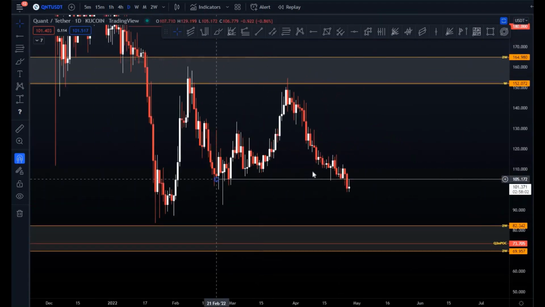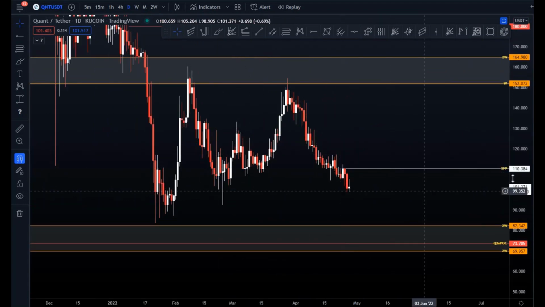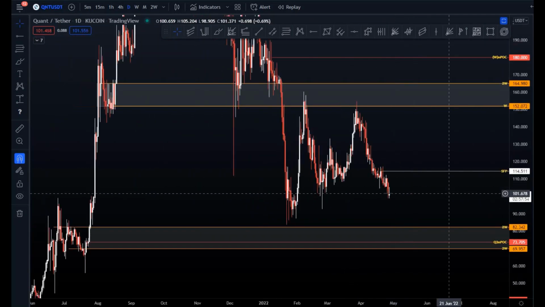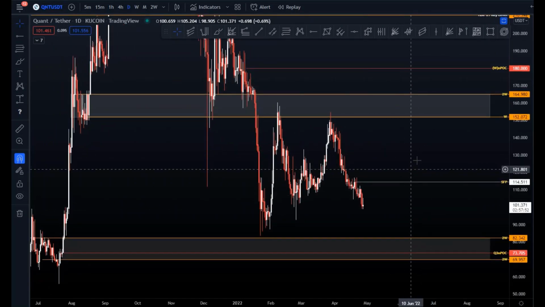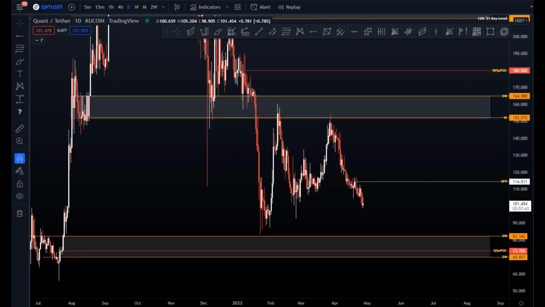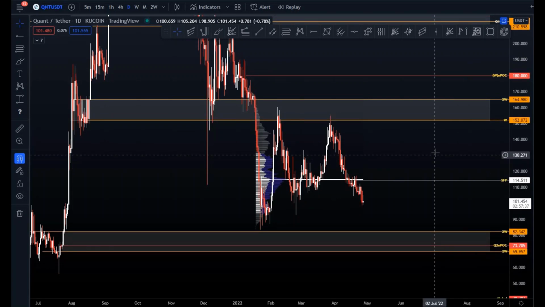Realistically, though, I think on this one, I would just want to see it get back above 115 convincingly, which is actually right here. Yeah, about 115, give or take, would get you out of this, and I would be looking up. First targets for me are probably going to be like 127, and then I'd just pull a range, so to speak, and take a look at that and see where that would put us. Let's see here. Yeah, get above. Yep, that's perfect, right where the point of control is.